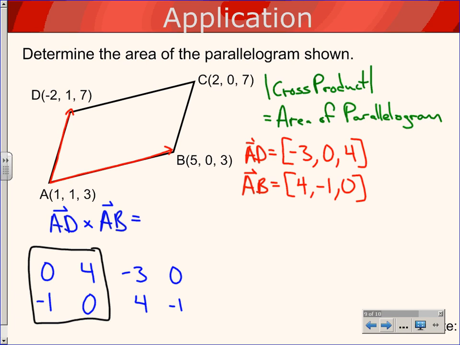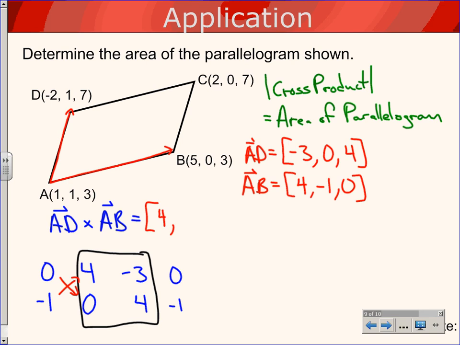In order to make this calculation, we were doing down products minus up products. So 0 times 0 is 0. You've got to be a little careful here, right? 0 times 0 is 0. Take away the up product. The up product was minus 1 times 4, so minus 4. But I'm taking that away, right?